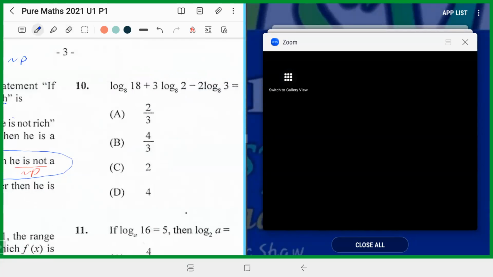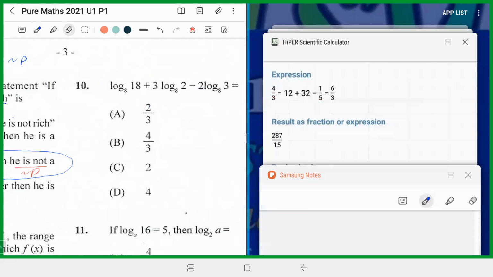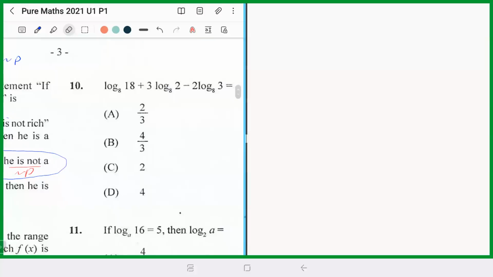You see this right here? Log of 18 to base 8 is the same as log to base 10 of 18 over log of 8, by the change of base law, if you're working in base 10. So if your calculator can't put this in, you put this in for it in the calculator, and you're good to go. Here's my calculator. You can just type this in and get the answer.